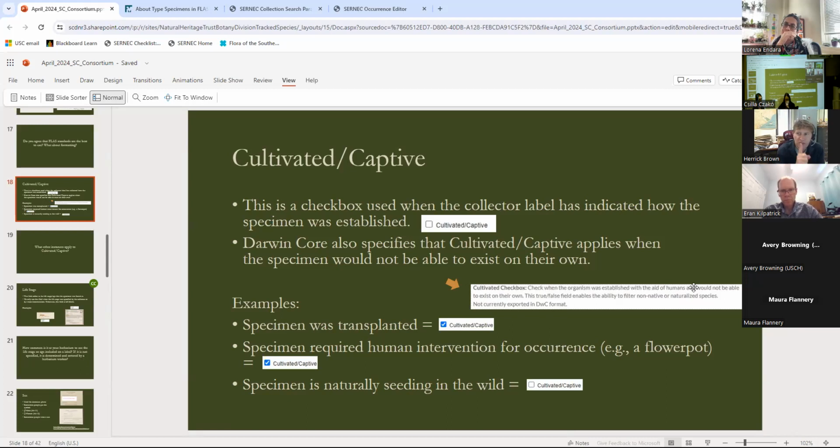Well, here's a big point to make: these fields occur on a specimen record data entry form. They are not found on the taxon information form. This cultivated captive stuff is specimen related. If we were trying to say that this was a non-native or invasive species or naturalized species, those data should be associated with the taxon tree, the backbone pick list. Does that make sense? Mm-hmm.